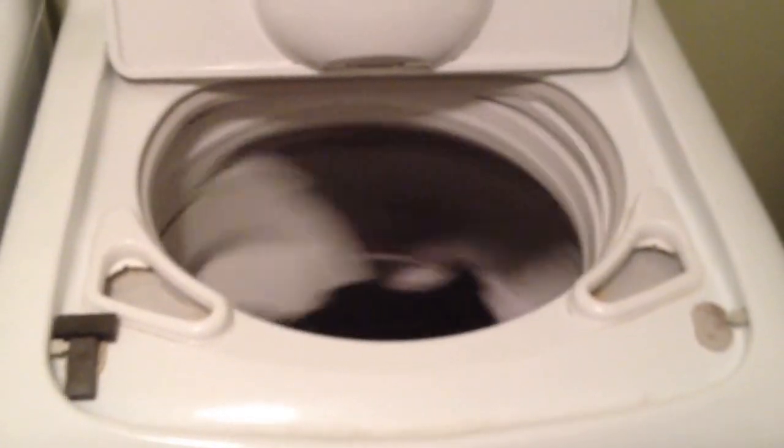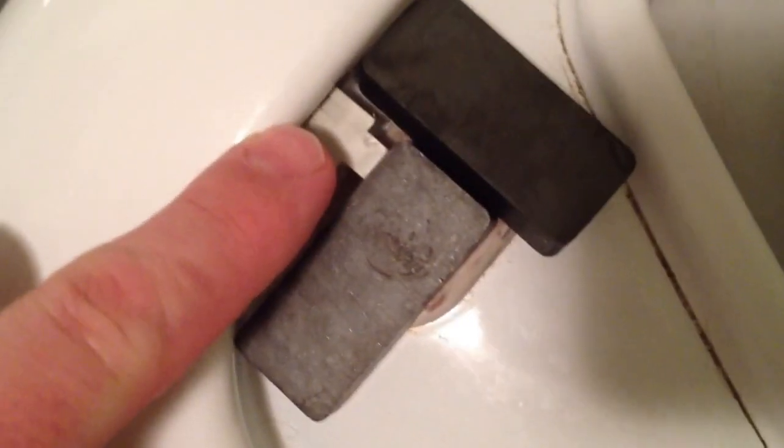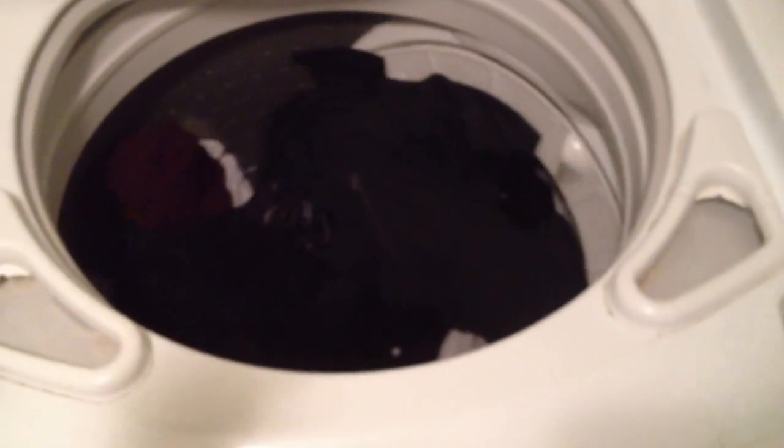It goes completely berserk. As you can see, it'll do that — the sensor will kick in and it'll stop safely, and then it'll just continue to spin. There's a magnetic sensor underneath, and this little locking mechanism requires a certain set distance to be pushed in. The problem I've heard described is there's a clutch. You can see the discs in there — they attempted to spin a little. If the clutch doesn't allow them to engage, if they don't completely spin and make a full quarter turn or half turn, they lock in a way that allows the drum to stabilize, and it spins wildly out of control. This isn't a sensor issue — it's a mechanical issue. This is obviously an ongoing problem with Maytag.